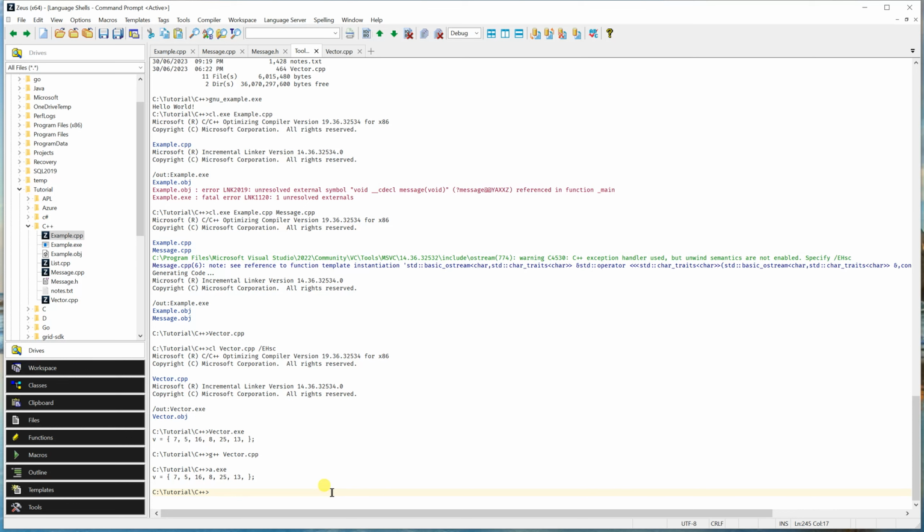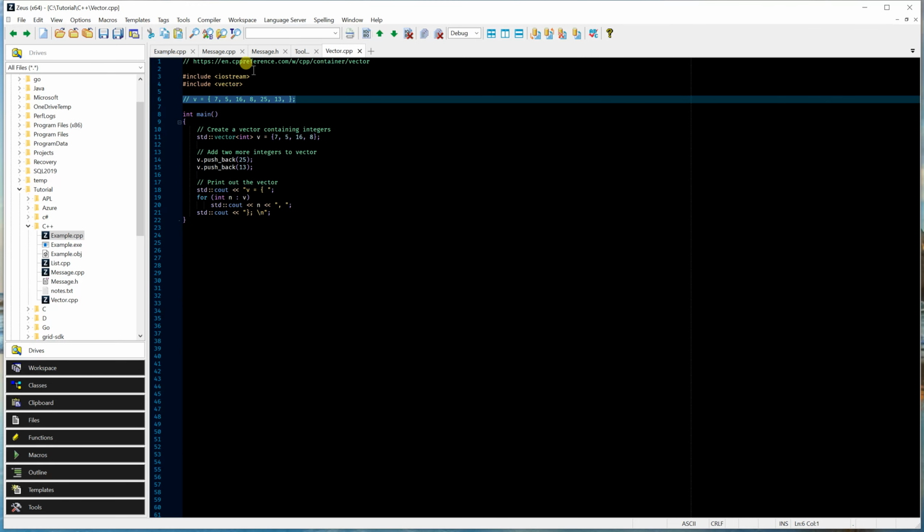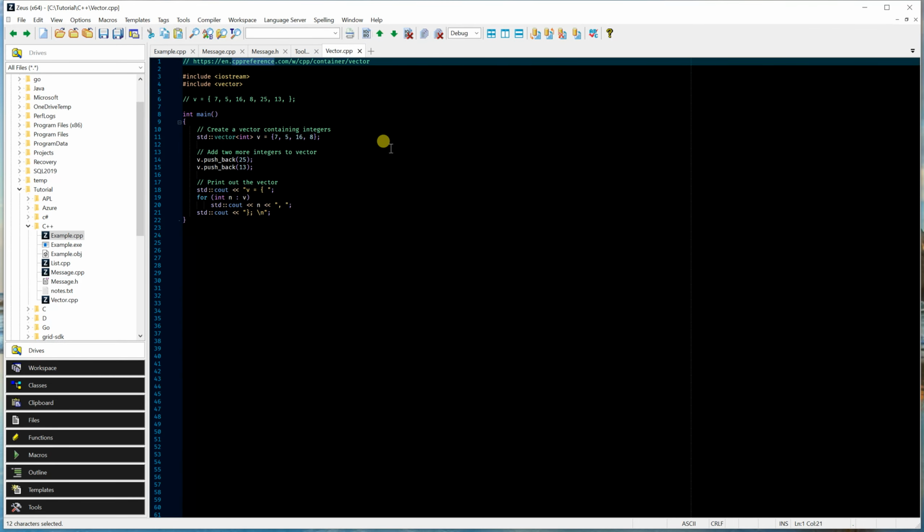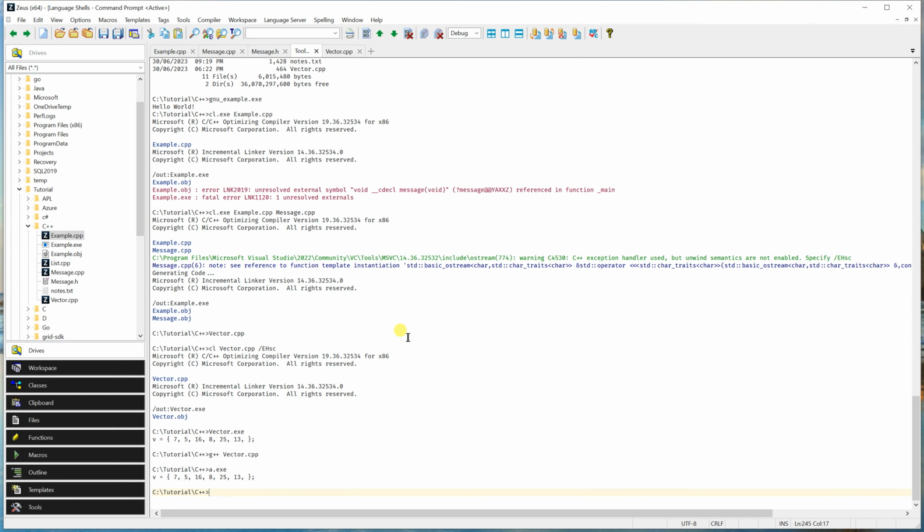So what you can do is use reference sources like cppreference.com and work your way through all the programs and examples, getting an understanding of how it all works. Of course you can change these codes to do whatever you like and play around with them. Just using the command prompt, it's possible to work your way through all of the tutorials and reference information and start understanding how all of this works.